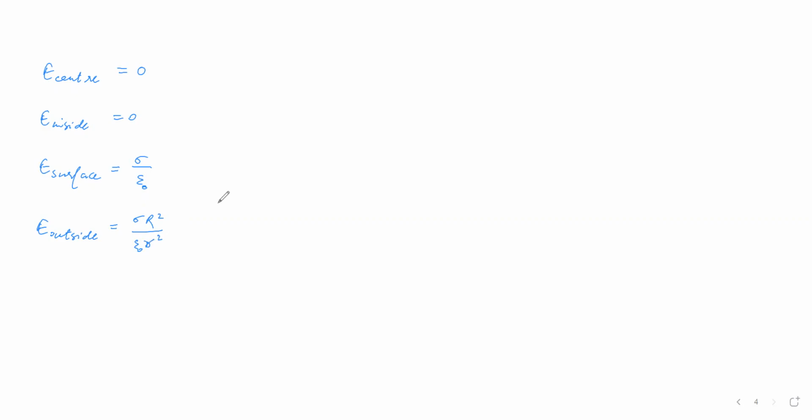Now, it is clear from all of these values of electric field that there is no electric field from the center to the radius r of the sphere. Are you clear or not? Yes, sir. I mean, we can draw it like this. This is your sphere, and if this is your sphere, then we can write here.